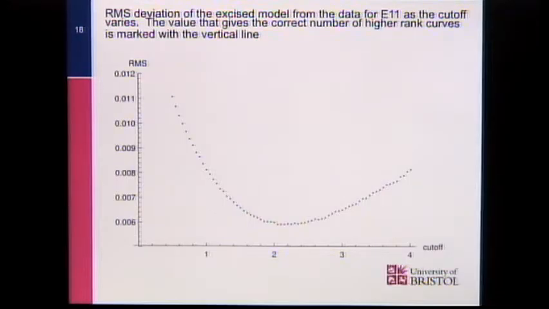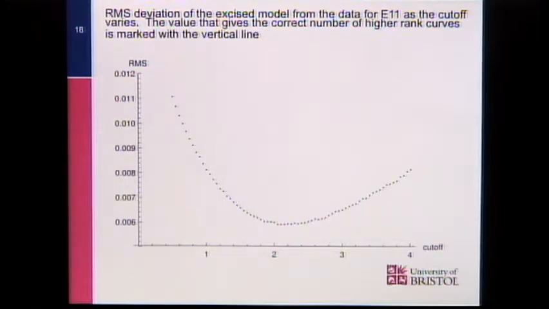On the y-axis is a measure of how good the model is, and we said that our measure is how well the distribution of the first eigenvalue in the set of matrices that we've retained models the distribution of the first zero of the family of L-functions. It's some measure, which I won't go into the details of, of the error between the two models. When it's minimized, it means we've got a good model, and when it's high, it means there's a lot of daylight between the two curves.